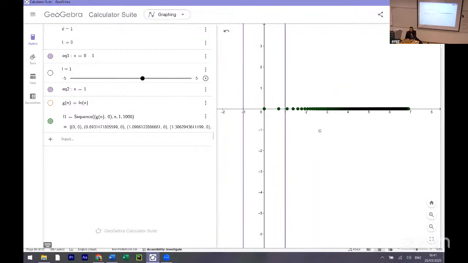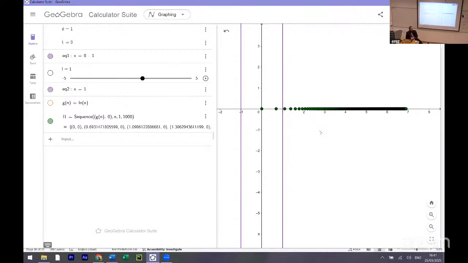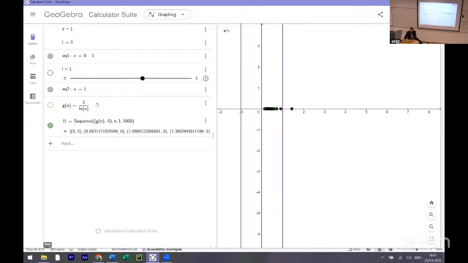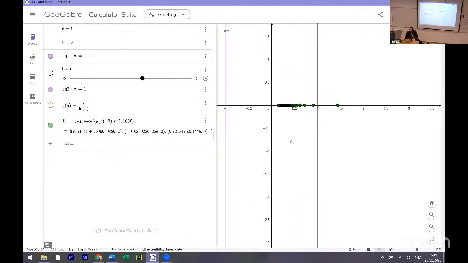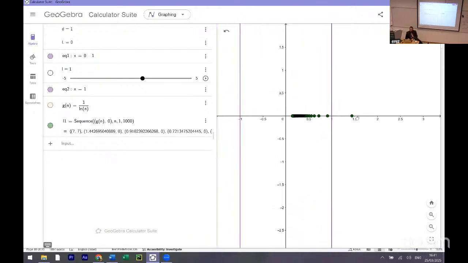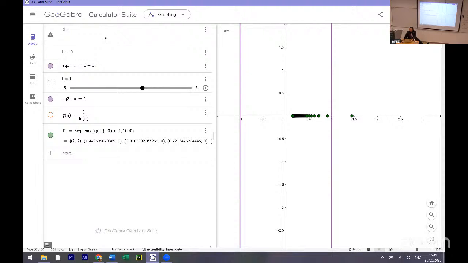Just looking here, not knowing anything else, where does it look like it goes? Sorry, I was mistaken. It's 1 over ln n, sorry. That makes much more sense. So it didn't just look like it, I was actually wrong. So here, what is the index after which all of the elements are within the bounds? Here, 1. But okay, now let's make it smaller, 1 over 10.